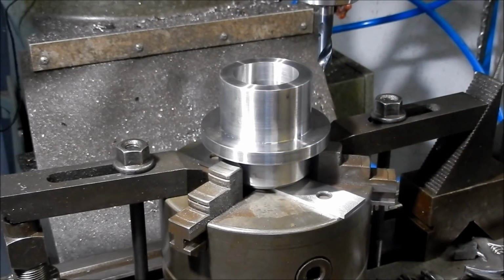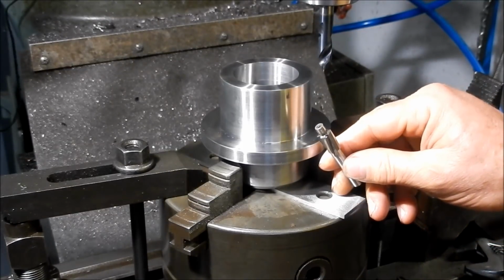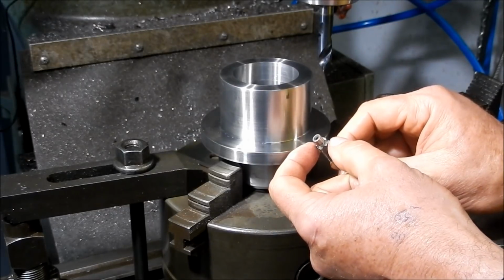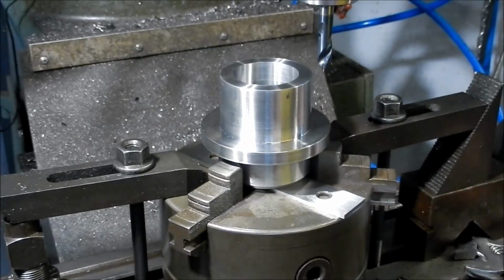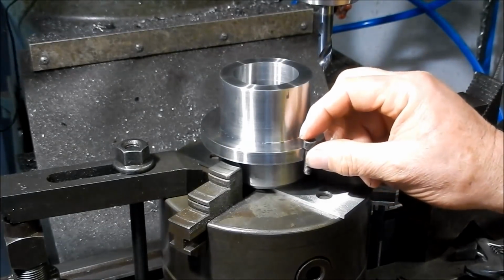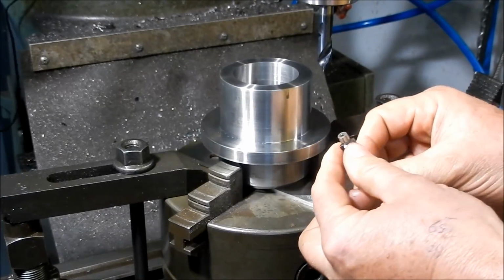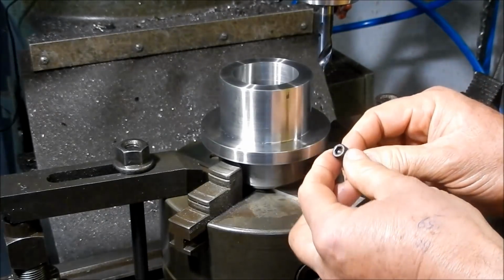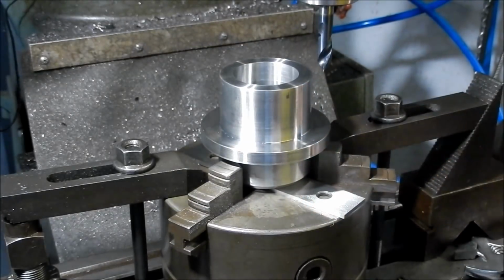And there's a couple of ways you can counterbore these. I have these little counterboring tools, good and bad. These I reckon counterbore a little bit oversized, and the heads look a little bit big in the holes. Some of them are okay, some of them aren't so good. This is about 10.6. Normal size on an M6 socket head cap screw is 10 mil, but this is slightly below that, which they typically tend to be.